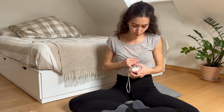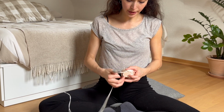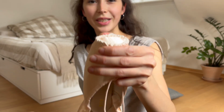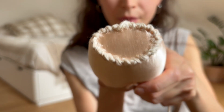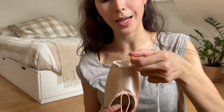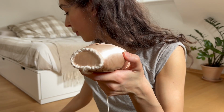This second round of passing the needle and the thread through gives me a feeling that the darning will last longer. The shape of the darning will last longer. The second round is done, as you can see. I will just be cutting the thread and then closing with a couple of knots and cutting the extra material. I hope it was more or less clear and helpful.